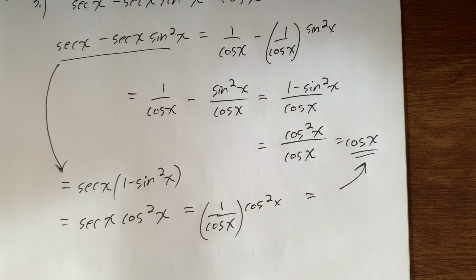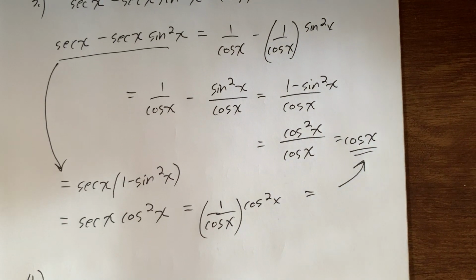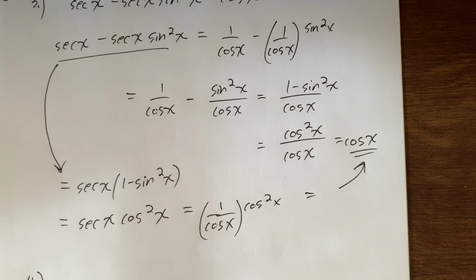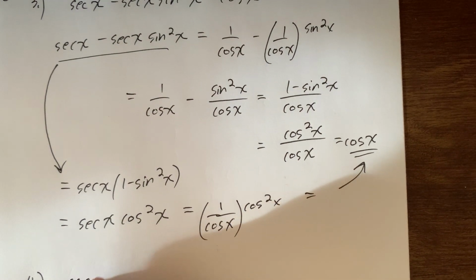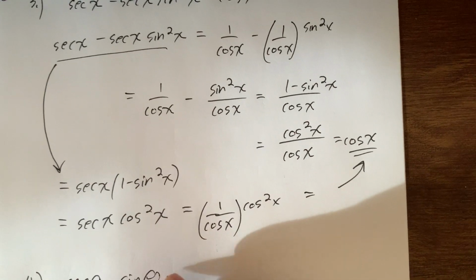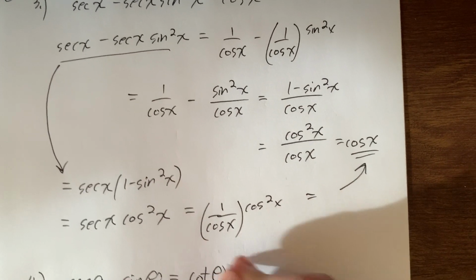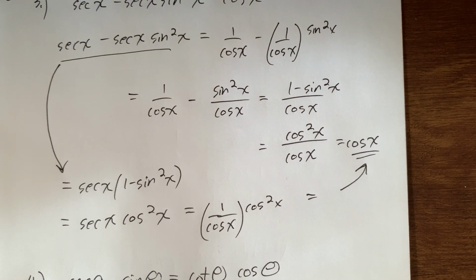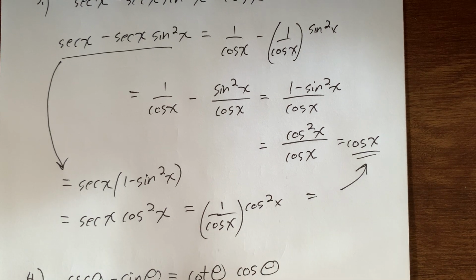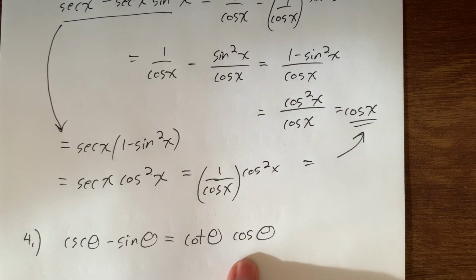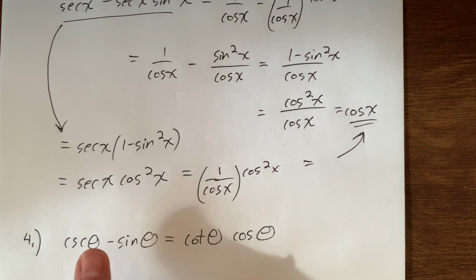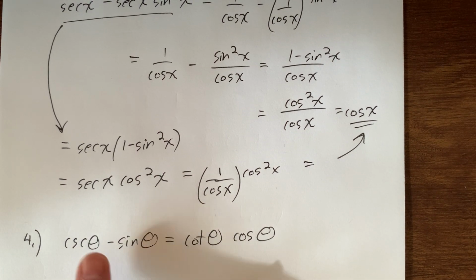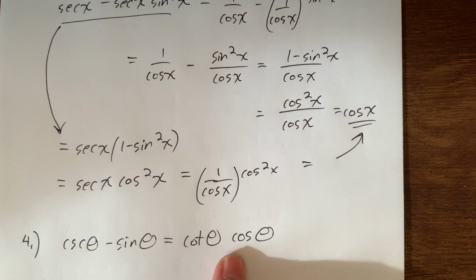So let's finish this up. Let's do 2 more. Let's do 2 more that are, I don't want to say hard, but just a little harder. So let's look at number 4. And let's take a peek at cosecant theta minus sine theta equals cotangent theta cosine theta. Same situation. Now we've got the same number of terms. 2 trig functions on the left, 2 trig functions on the right. Do the side that has the subtraction. It's easier to keep working here than it is here. And again, you'll see why in just a moment.